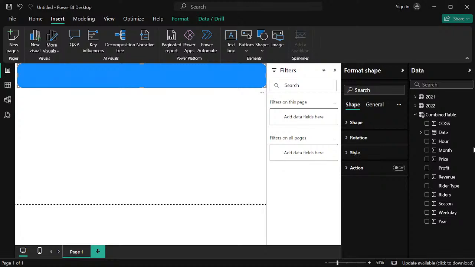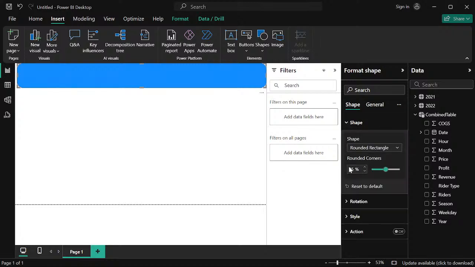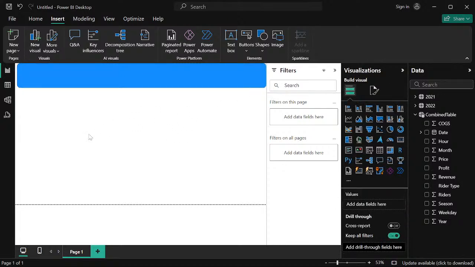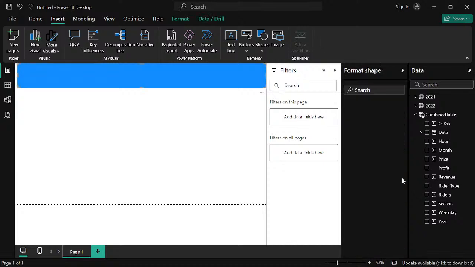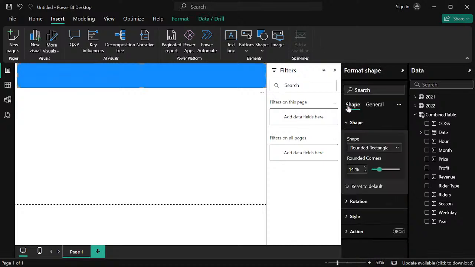Once you did this, you can come to shape, and then you do all your analysis. I want to reduce the round edges. It's too sharp for me. So once you click on the shape, you see shape properties. I want to make it 10.